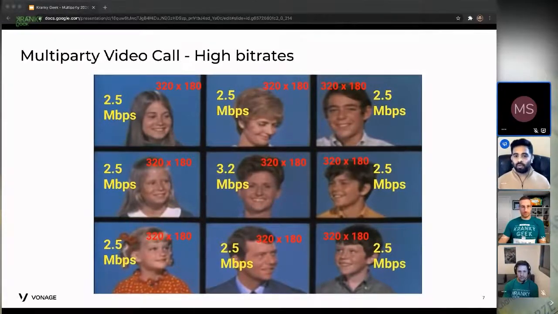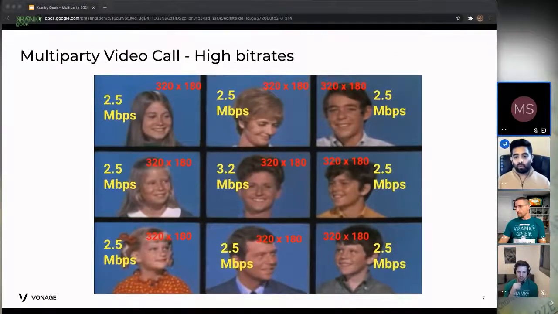This meant that the client endpoint was actually decoding HD streams, downscaling the video before it was being rendered on the screen. Note that the sender was sending simulcast, so it was sending multiple resolutions and frame rates, so they could actually leverage different qualities depending on the adaptiveness on the client.